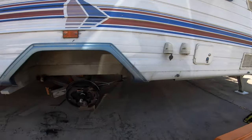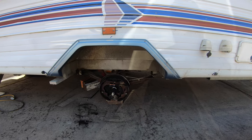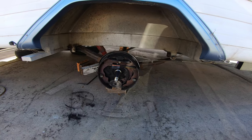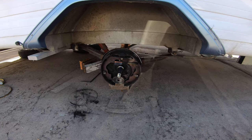All right, today we've got a different one. We're going to be changing a brake assembly in a caravan — at least two of them. These were taken off to inspect and we discovered they're pretty well due for replacement, so we're going to rip the whole assembly off and change them out for new ones.